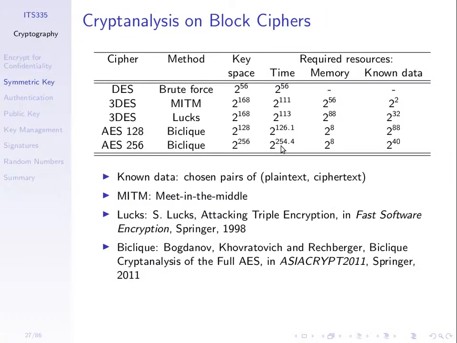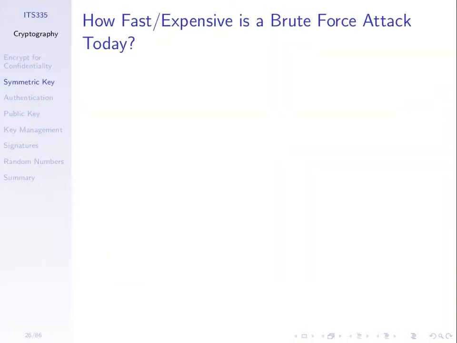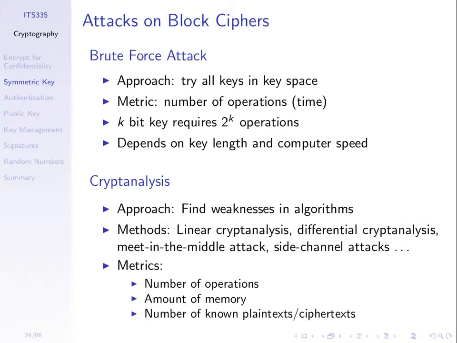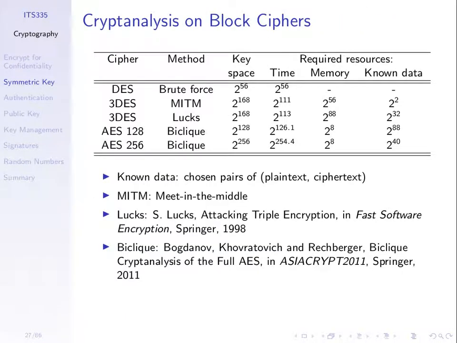So where do we get to? What about other attacks? Brute force attacks are the dumb approach. Just try everything. The smarter approach is to try to find some weaknesses in the algorithms, in the ciphers. And that's referred to as cryptanalysis. And there are many different ways to do cryptanalysis, and people try to find weaknesses in the ciphers, in DES, AES, and others. And some are found in theory, but with respect to AES, there are some known attacks on AES. The biclique attack is one known one.